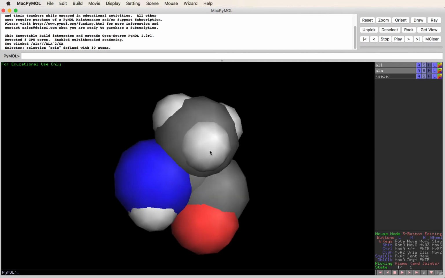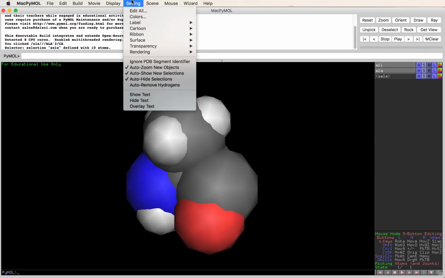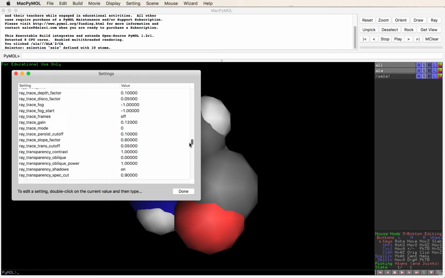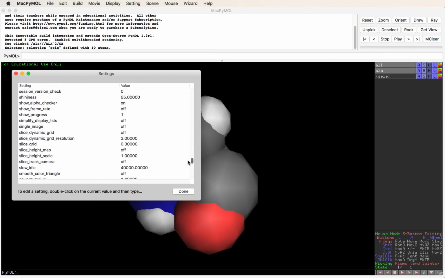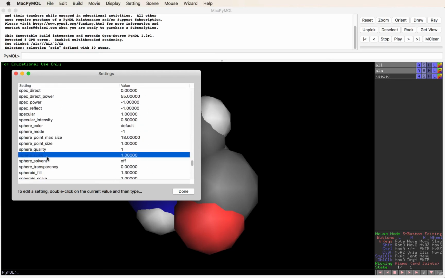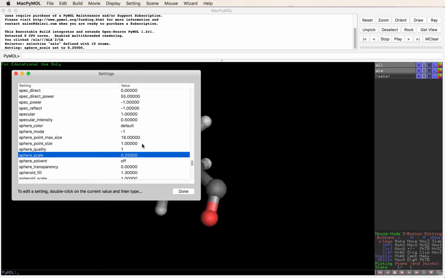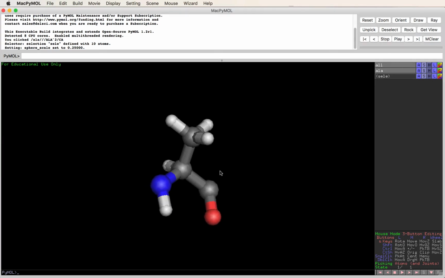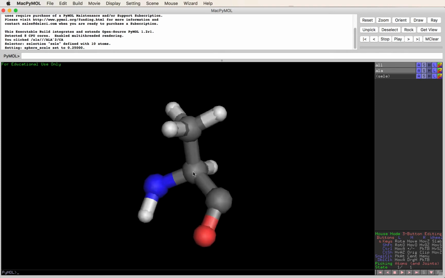So anyway, I don't like these very large atoms, so we're going to go up here, and this is in some of the other videos here. We're going to go to the edit all, and I want to change the size of those atom spheres. So we're going to go down to where it says sphere scale, and right now it's at 1. I like to use something like 0.3 or 0.2. Let's do 0.25 today. That's going to make the spheres quite a bit smaller, and that's kind of reminiscent of our molecular model kits, so that's kind of the way I like to see the spheres and the bonds looking.